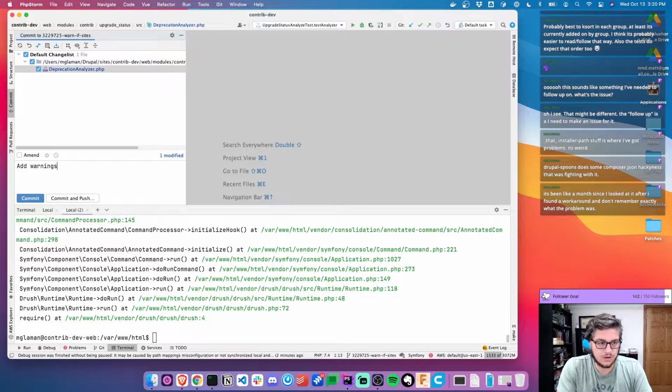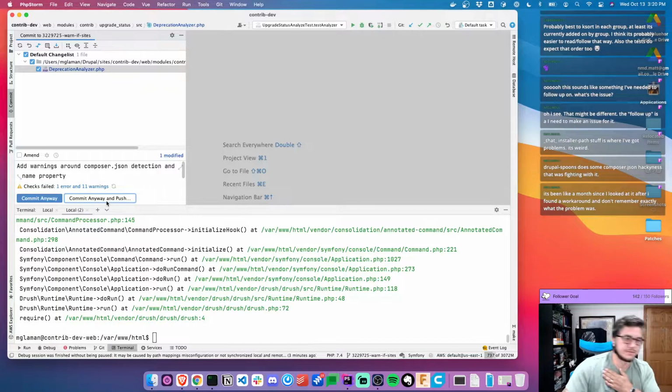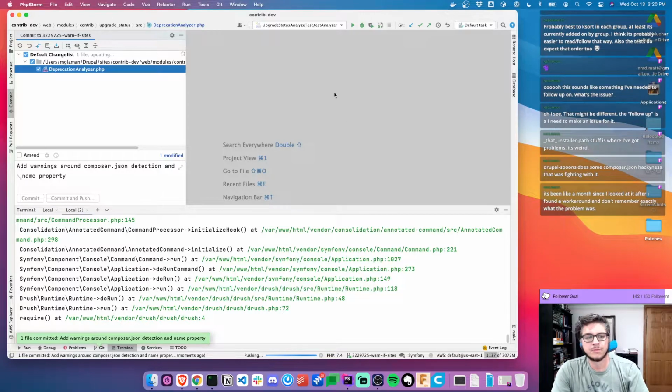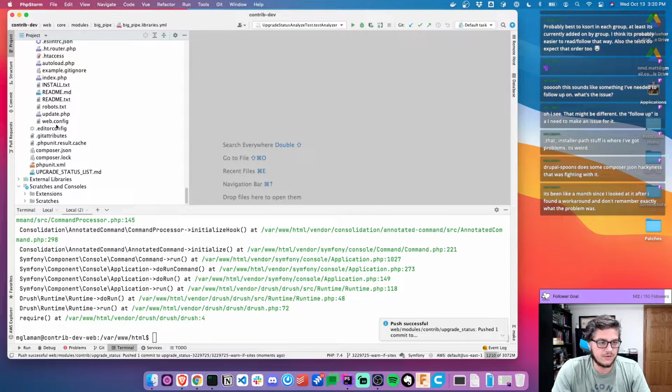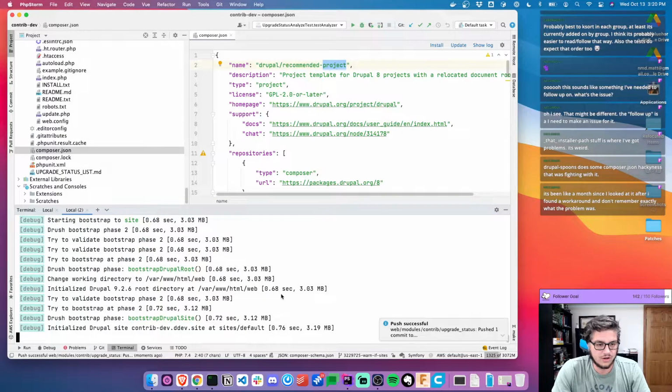Add warnings around composer.json detection and name property. Excuse me. I wonder if, oh, you know what? Let's change this back. I wonder if Drush CR even gets messed up.